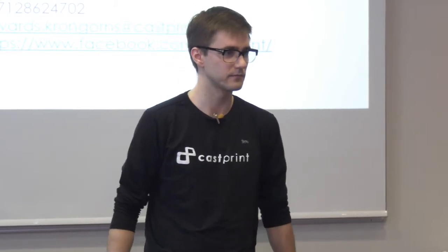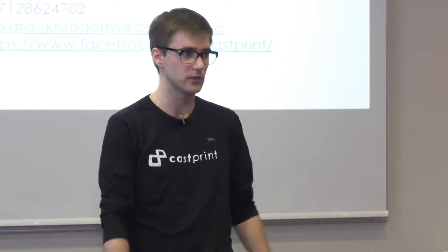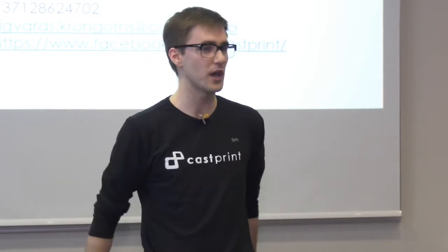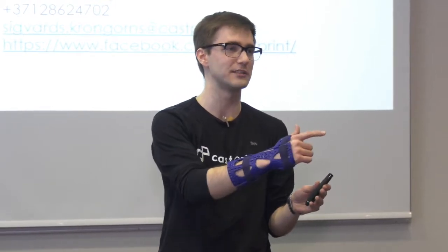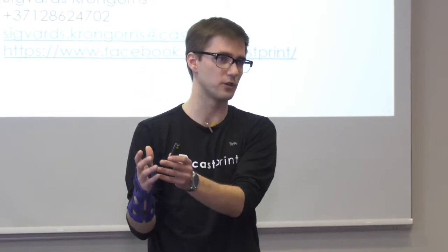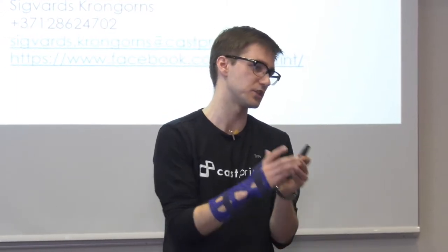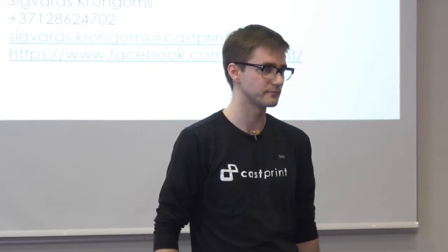Where are the casts actually printed? In your office or? Yeah, currently, back in Latvia, when we started out, we had our own printers on site in order to keep it in-house and learn more. But in order to expand, it wouldn't be feasible to print just in-house. So we are developing a platform where, when the hospital orders, they initially go through us by creating this model. Afterwards, we directly relate them to a regional printing hub. For example, when you have an order from Finland, the model is created in Latvia, and then it's directed to the nearest 3D printing center in Finland, which prints it according to our recipe and ships it to the hospital, to keep costs at a minimum. Is scanning done by the hospital? Yeah, it's done by the hospital. We provide the training, technical support and that sort of thing.